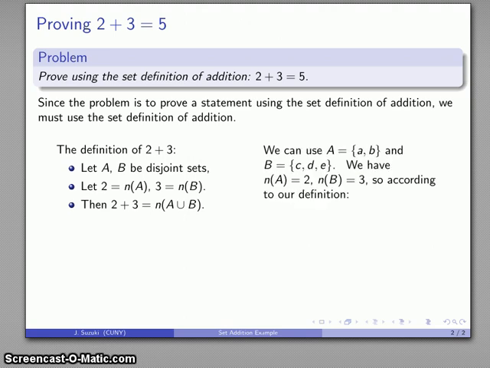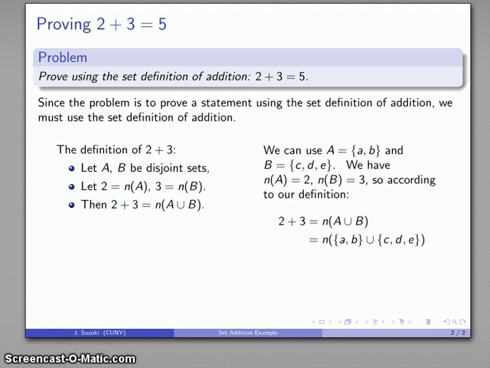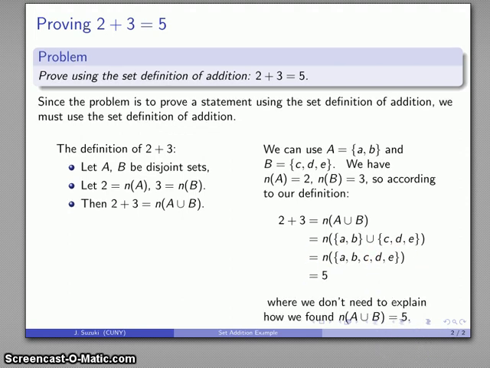And so I have 2 being the cardinality of the set {a, b}, 3 being the cardinality of the set {c, d, e}. And the union is {a, b, c, d, e}. And without comment, I can say that the cardinality of this set is 5. And I don't have to explain again how I found the cardinality of this set. It's part of the definition.